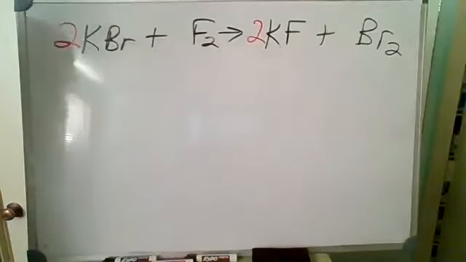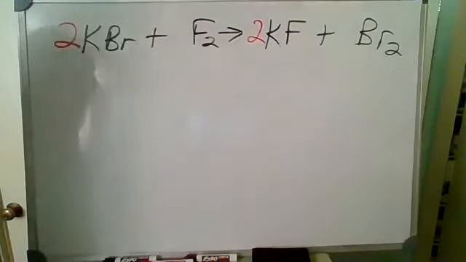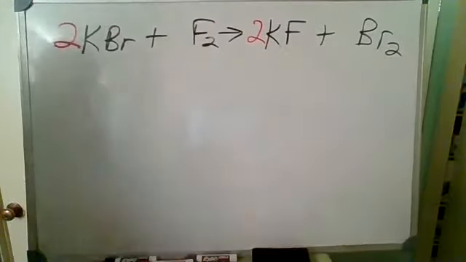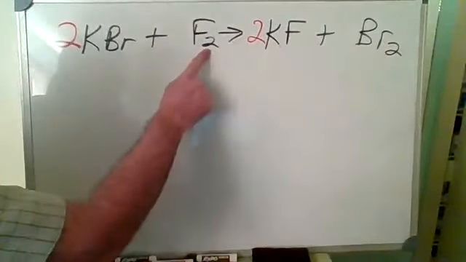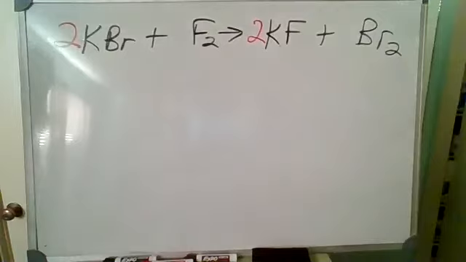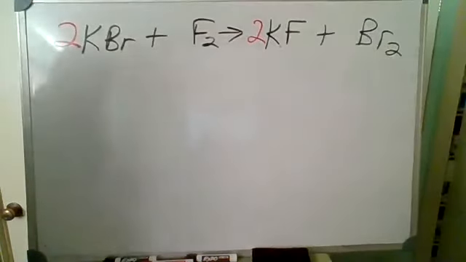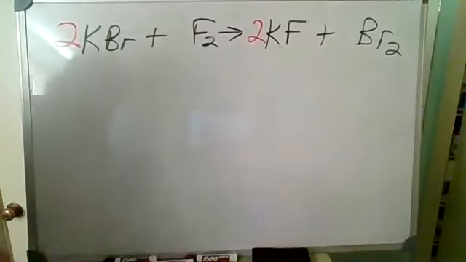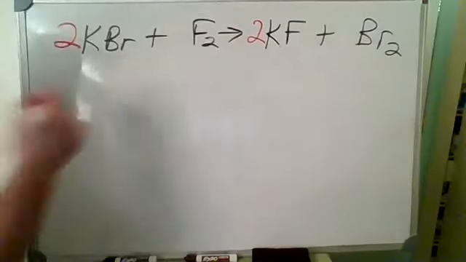Is this an oxidation reduction? Come on, how do we spot oxidation reduction? If it has a pure element. It's got a pure element there and a pure element there. This is oxidation reduction, right? Notice here the fluorine is -1 and here the fluorine is neutral. Here the bromine is neutral, here the bromine is -1. So it is oxidation reduction. Now let's check and see if it's single displacement. Can I draw those little arcs? Sure I can.